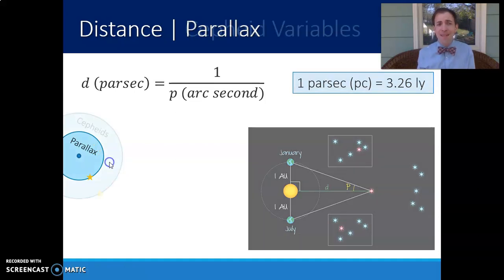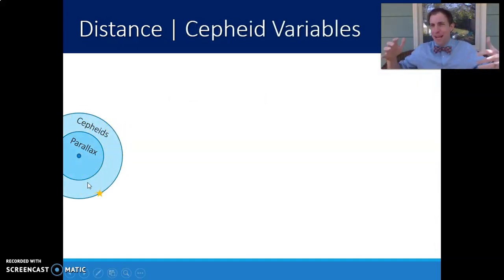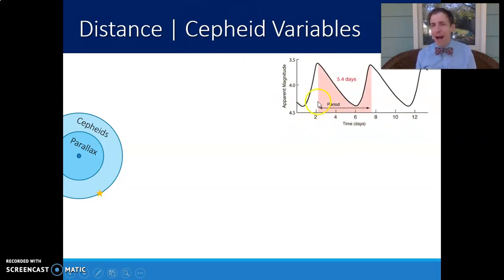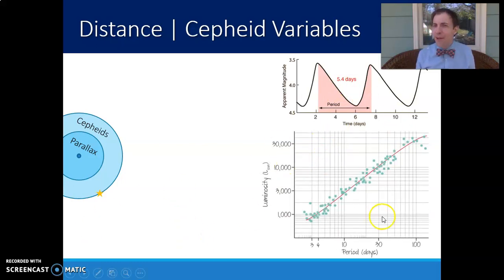For our next technique, moving outward to stars that are next farthest along, we can use Cepheid variables as what we call a standard candle. As a reminder, this type of star is a star that changes in its luminosity over time. It cycles in periods of usually days. Here we have a magnitude plot showing its period repeats every 5.4 days. It's been noticed that if you have a longer period, that star is also more luminous. There's a relationship between how long it takes these stars to go through their brightness and dimming cycle and how luminous they are. And if you know the period in days, you can figure out its rough luminosity.